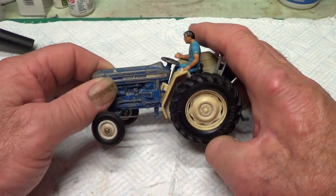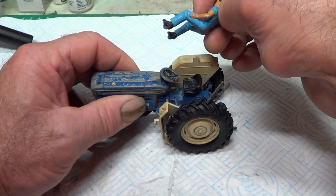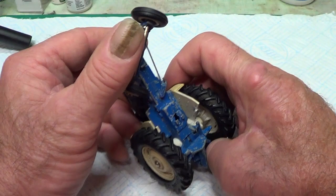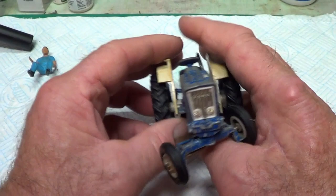Okay then, let's take a closer look at this one. I'm not sure if this is the right driver. I can't get him off now. I think this is off a different model, still Britain's, but anyway. So these mud guards, discolored. Somebody's had a go at repairing that one. The little lugs that hold it to the foot plates are broken off. Well, that one's had a piece stuck on. And this one's actually still got them on this side, so that's good. The mud guards are discoloured.